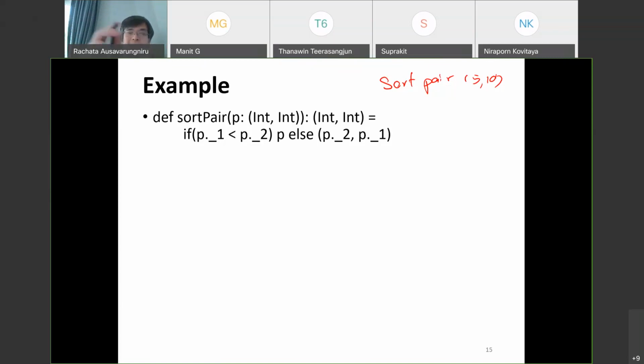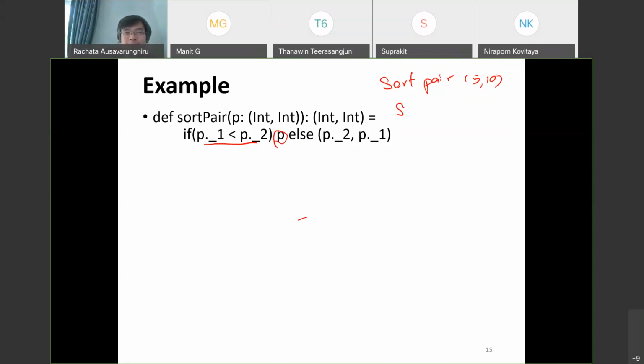To approach this question, you go and look into this if-else condition. Is that true or is that false? It's true, right? So you return itself. Basically, there's an object that consists of a pair that has the value 5, 10, and I return myself. So I get the same object. Basically, there's no new thing created.